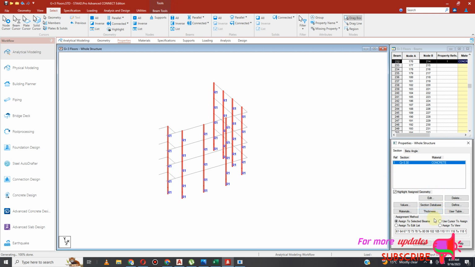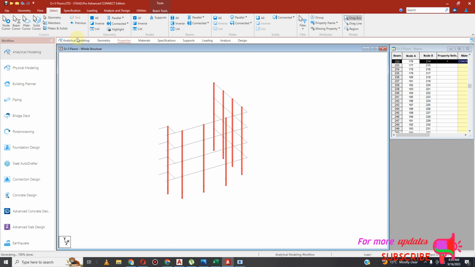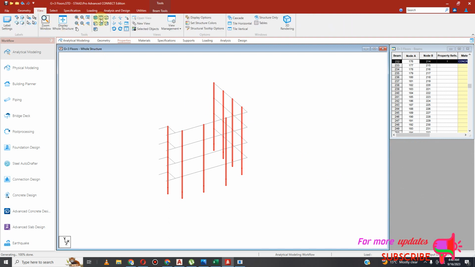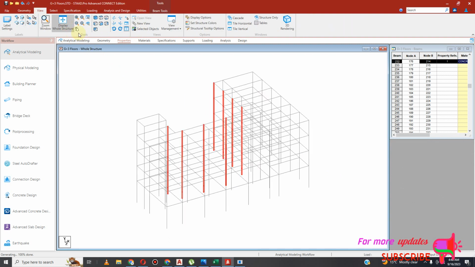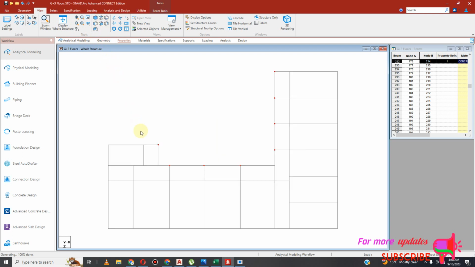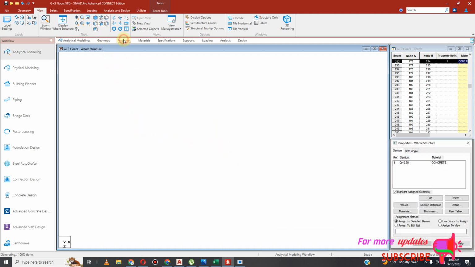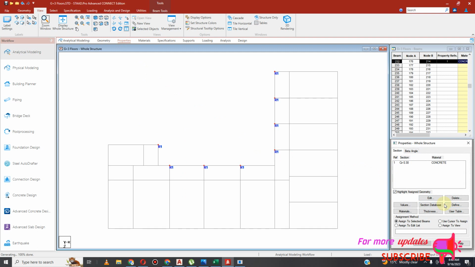Yes, so I'll assign circular 300 millimeter diameter. So and then I'll close, then I'll go to view, I'll view the whole structure and then plan view, and then go back to material. I'll define new material.